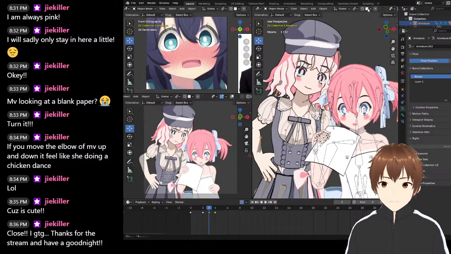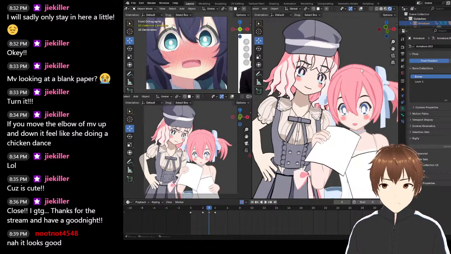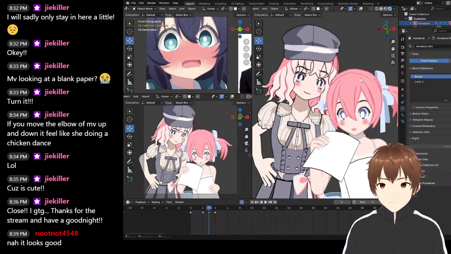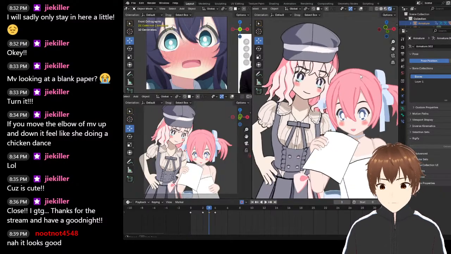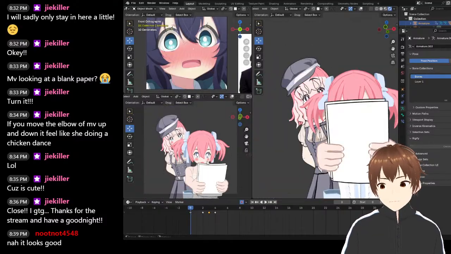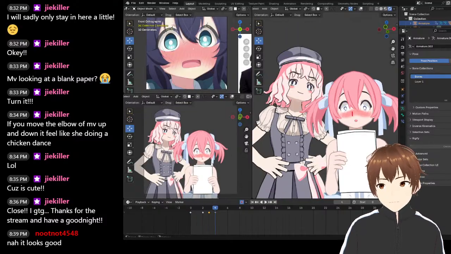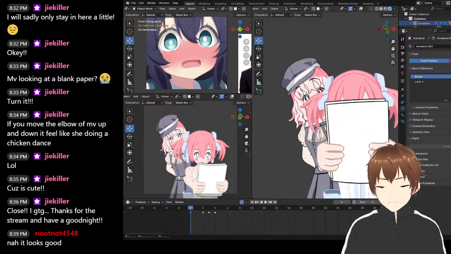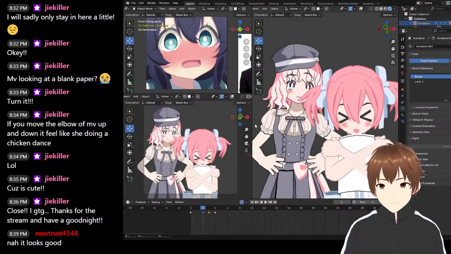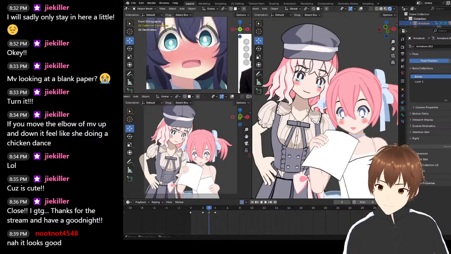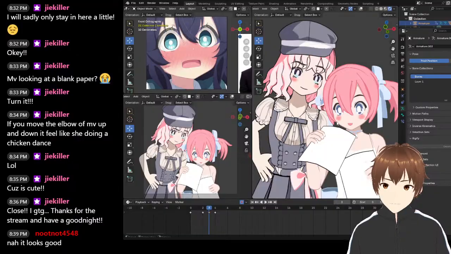Maybe I should do a different pose. Maybe it shouldn't all be in the same thing. Maybe we should do different sorts of angles. I mean, we could use different angles because this isn't a terrible one, but it doesn't look like she's looking at the paper anymore.